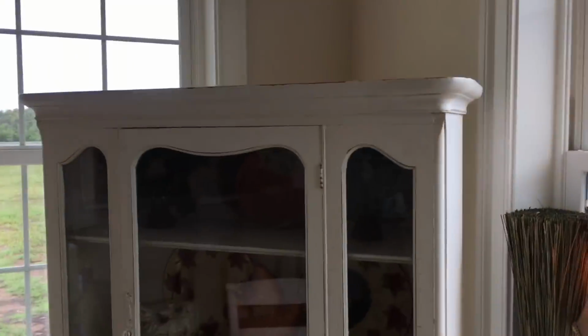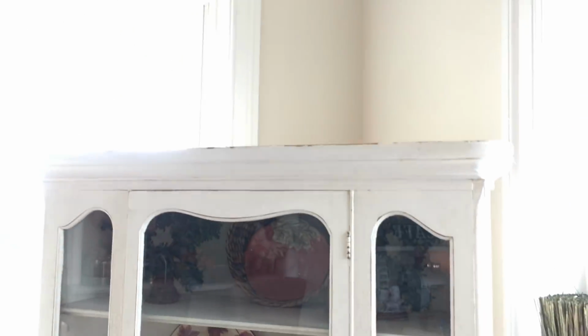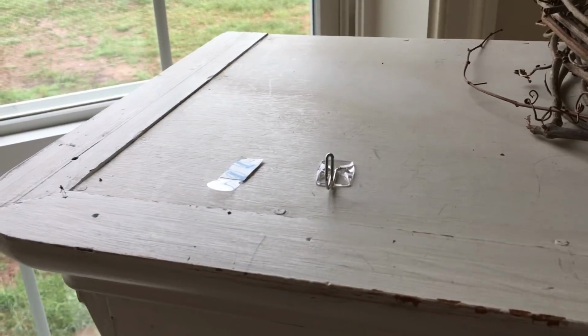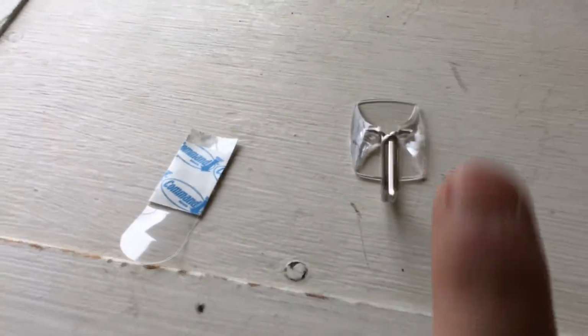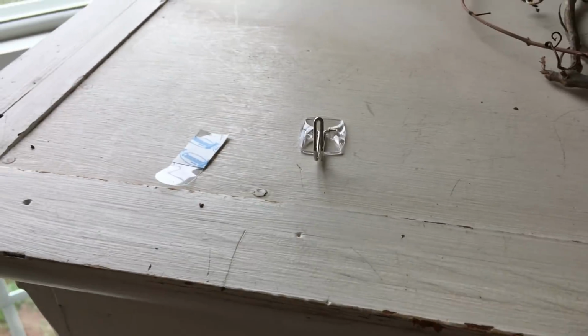So it's really bright in here, so again, it's hard to see, but this is my hutch. And I just took everything off of it. Okay, so I'm up on top of a chair because I just wanted to point something out to you. You want to clean your surface really well so that the command hook adheres nicely to it. So there's the little hook, and then these are the little tabs. And so you just put it down and then you stick it on there and it holds nice and securely.